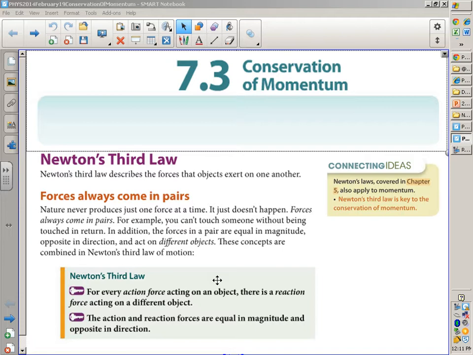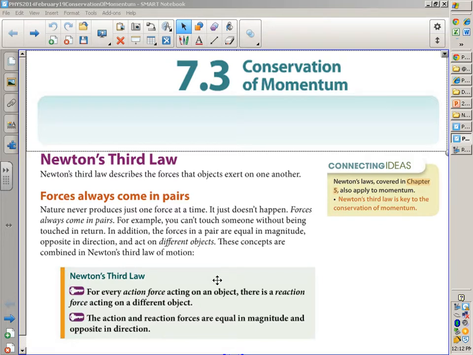The next section of Chapter 7 deals with the idea of conservation of momentum. Before your lab last week, we talked about the ideas of conservation, and how it applies to momentum. First, when we say that something is conserved, what does that mean? It doesn't change, it stays the same. And that's what it means here as well. We're just dealing with conservation.